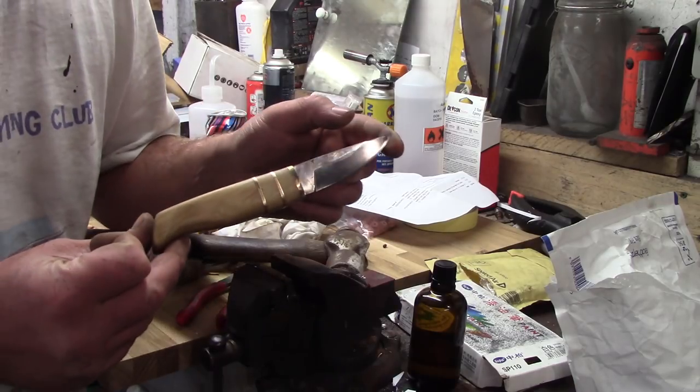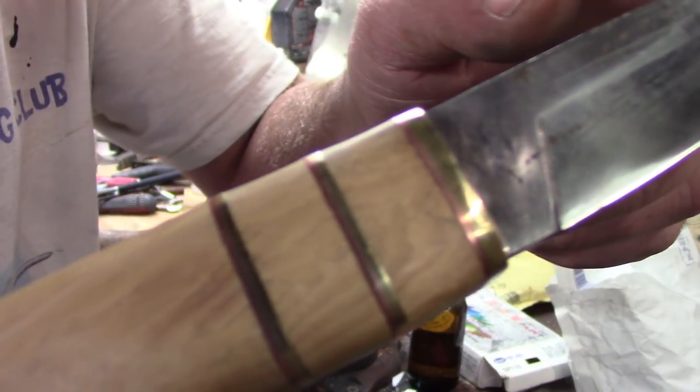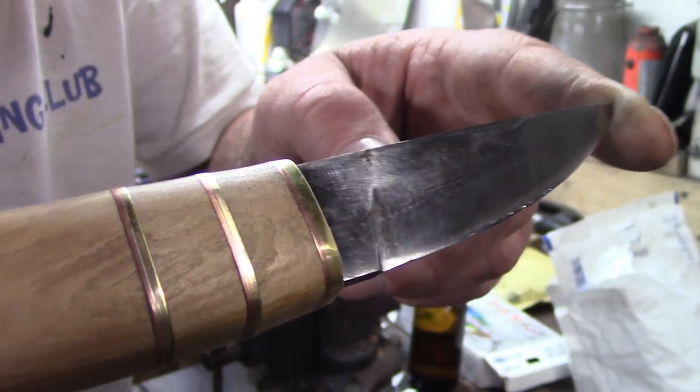Here it is, the little Puukko. Got laminated some brass and copper together. I hope you can appreciate that from your computer screen or wherever you're watching it.